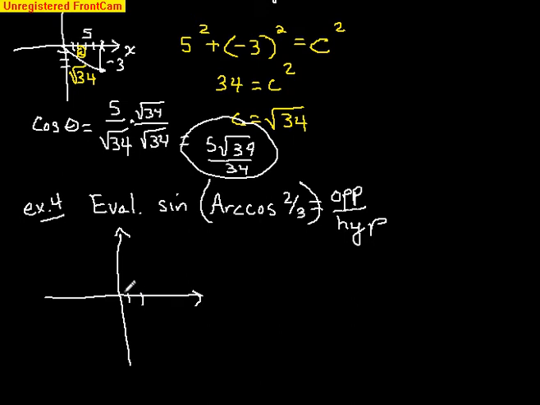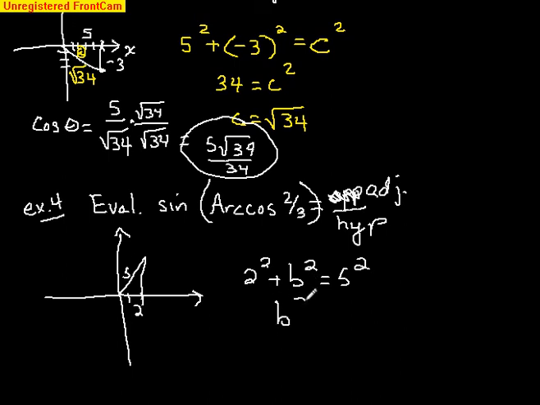And we don't know yet. We know this is 2. We don't really know this height yet, but we know this is 5 because this is, whoops, yeah, it should be adjacent. This is adjacent over hypotenuse. So the adjacent is 2, the hypotenuse is 5. So we need to find this missing side yet. So we use the Pythagorean theorem. So we would say 2 squared plus b squared equals 5 squared.